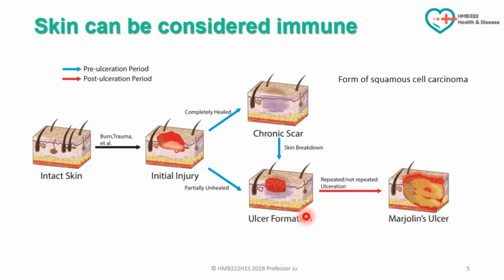So your skin, in certain instances, actually has the ability to proliferate more than normal. And so if you look at, for example, this initial injury, it can get completely healed. You may develop a small scar, similar to what we talked about. However, if you were to continually damage that area of the skin, or you have continued damage to this area of the skin, even though it might begin the process of healing, you might actually develop what is known as an ulcer.